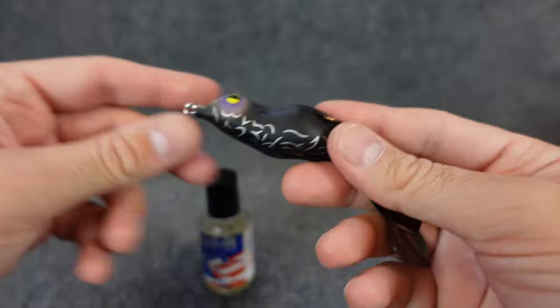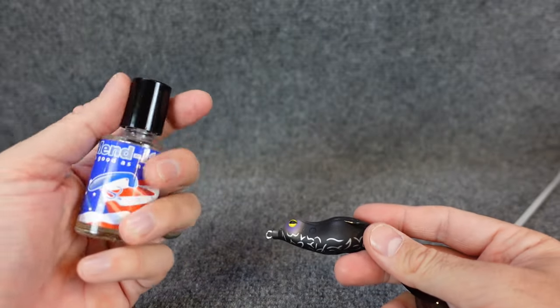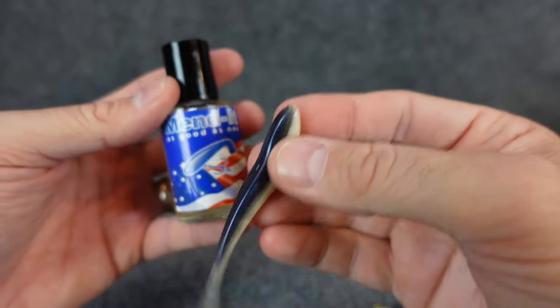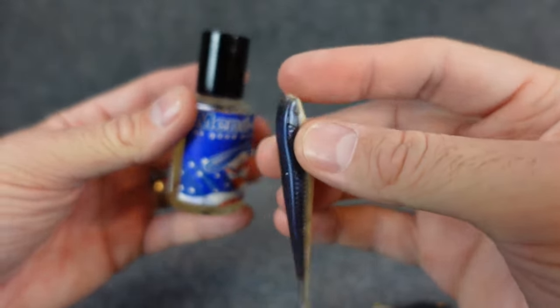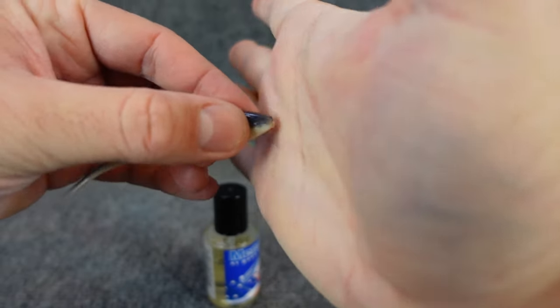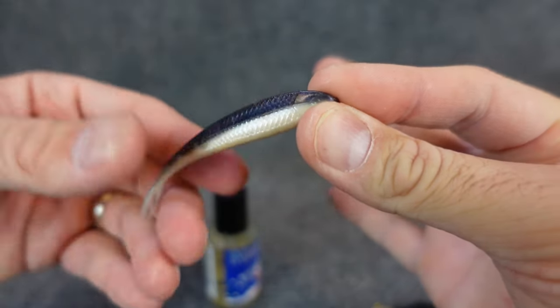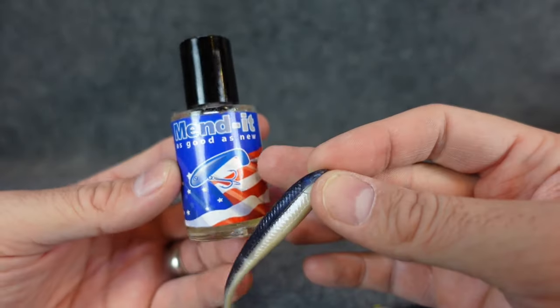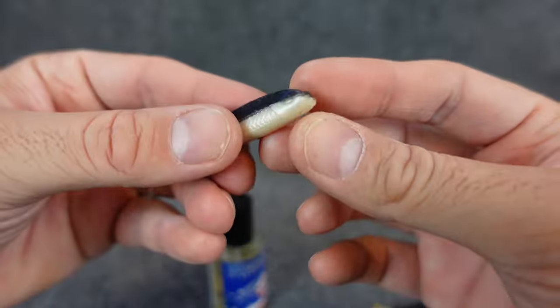The other thing that we've used this for, and this was a trick that I got from my buddy Randizzle, is he uses Mend-It for a ton of stuff. Like if you've got a little paddle tail or something and it keeps falling off the edge of the hook, you can put some Mend-It on the nose of this, push it up to the front of the hook, and it will help keep your little plastics or swim baits, whatever, up on the hook for you. You could also use super glue, but this is a little softer, more rubbery. It doesn't get all hard and crusty up there.